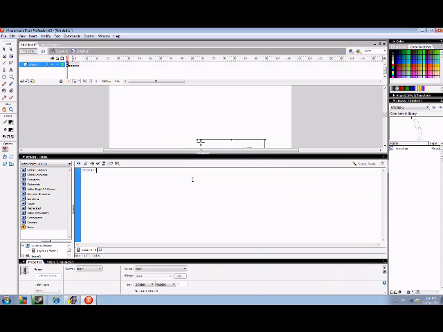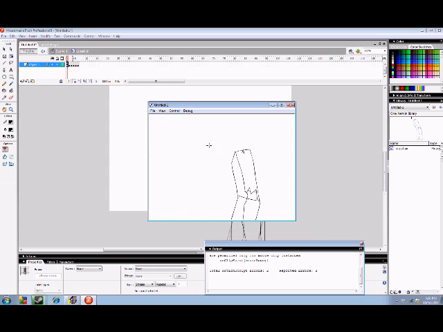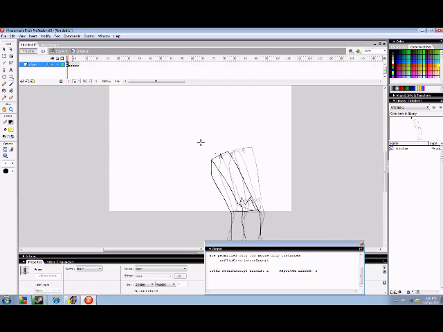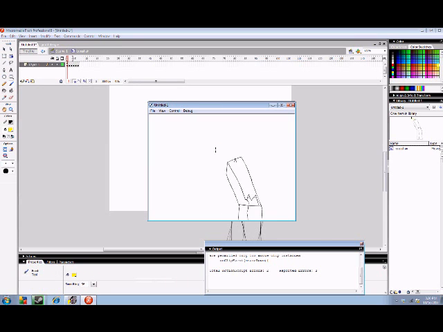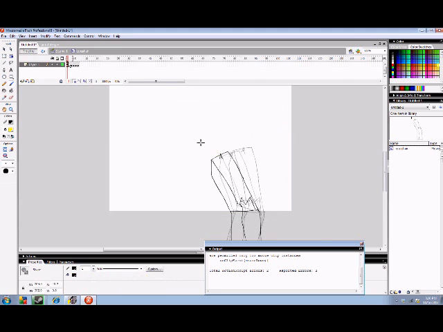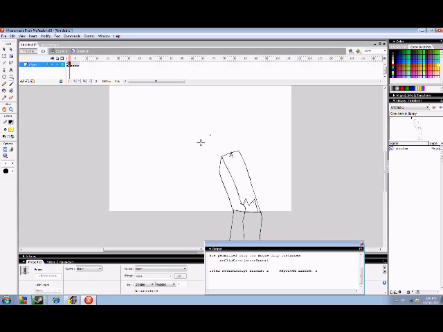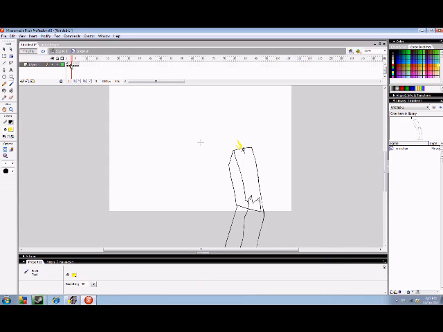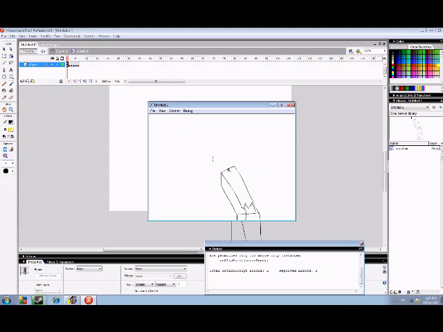So what you do now? You go to the first frame. You click anywhere. You get out your free transformation tool, you press F6, you click on the screen, and then you highlight your gun. Then you can use this, and this is going to be firing. So I'm going to cock it back a little bit. It's going to go back. Press F6, then you have to re-highlight the gun. Make sure you don't get the crosshair unless you want to make the crosshair recoil. I will tell you how in just a second. But yeah, you just keep repeating this process until you get satisfactory.